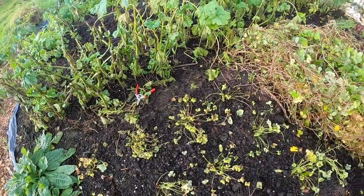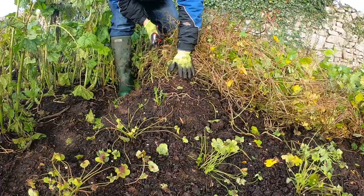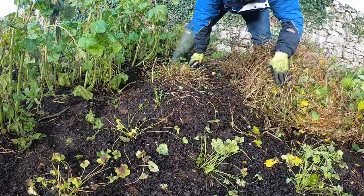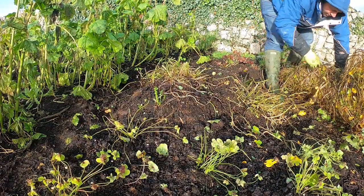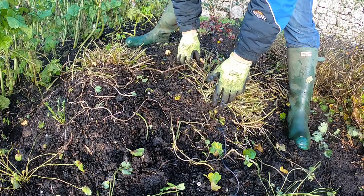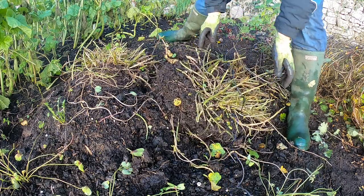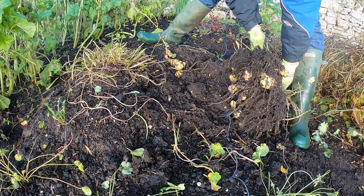A plant like this could produce more of course than if you were to plant a whole bed full one foot apart, or maybe 40 centimeters apart. Let's give it a try and see if we can pull this up. I think I need to dig around at first — it's kind of like the Jerusalem artichoke in the way they grow; they mostly come out of the bottom of the plant.